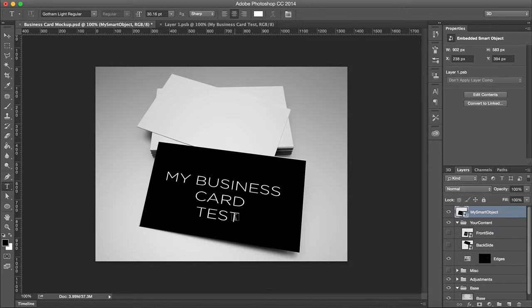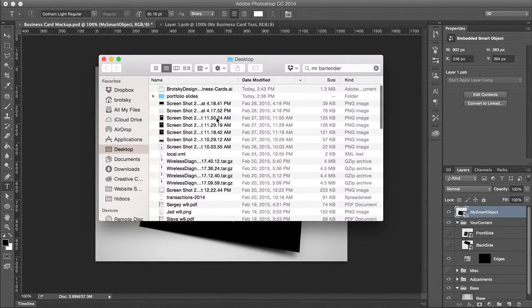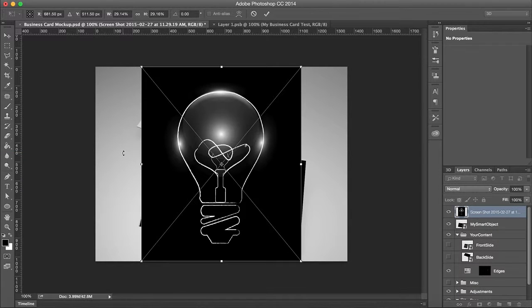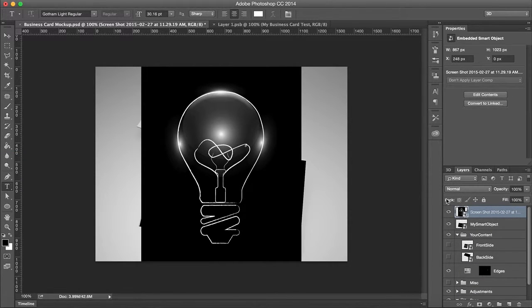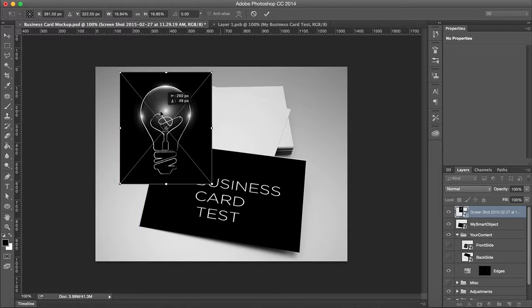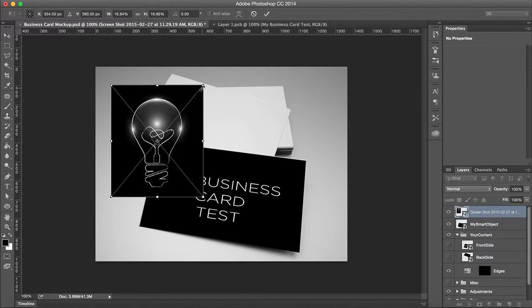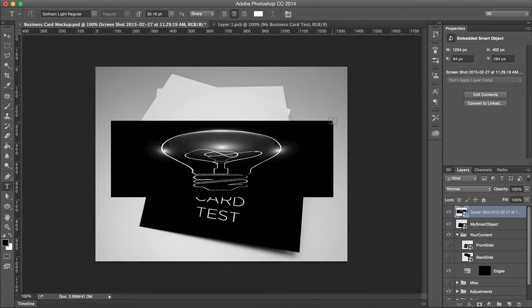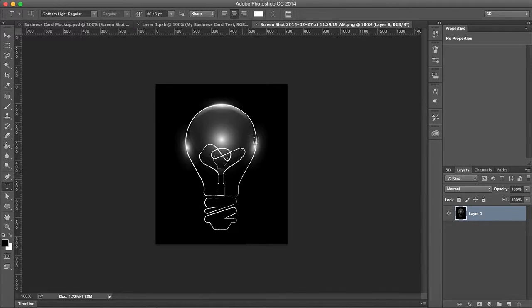Now, there's one more way of inserting a smart object into your picture. Now, let's say you have another PSD, you have another file, whatever it might be, you can go ahead and drag different images in here, and you can see that this is also now a smart object. So I can go in here and do the same kind of thing to this light bulb image, and I'm going to distort this and make it look all weird. But now when I go in here and edit this, you can see that I edited it just the same. So it's the same kind of way.